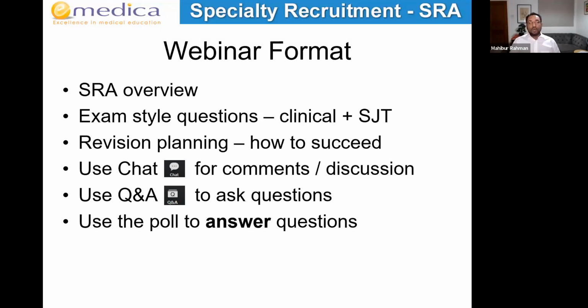And then the other side, what are the things that are common, because we've been teaching this for so long, we've collected data over many years about those that don't just pass, but really do well and end up with direct offers, those in the top 10%, and those that score really, really high scores. How do they prepare? What kinds of things do they do? Okay, let's just go through what we're going to cover.